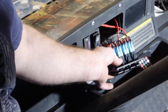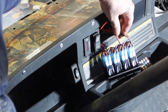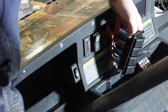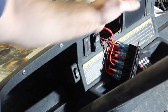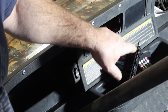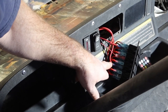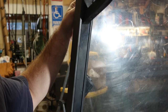We've gotten to the point where we need to start checking items. I did take that ground wire and run it up to the front and tie it in where we had it. Then at the bottom of these switches, the first switch in line goes to the front lights. The second switch in line goes to my ground effects lights, which right now are wrapped up over here on the edge of the dashboard. And my third switch in line goes to the lights up here in that corner that I plan on using.